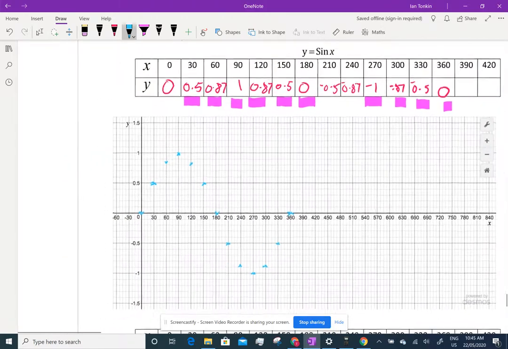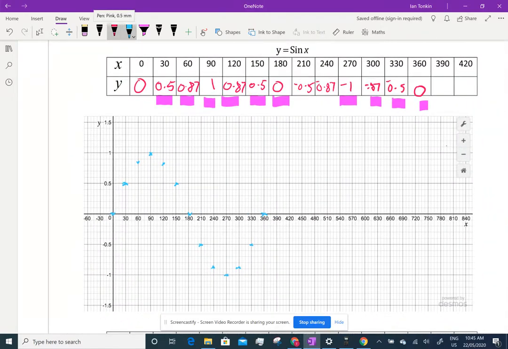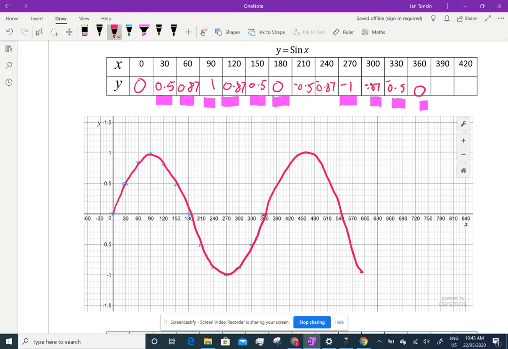So now, if I join those dots, and this is going to be hard, what do you think is going to happen as I keep going? Do you think something like this? And if you do, you would be correct. I'm just going to do it for where we went to. So we need to go to 390, which will be a half, and 420, which will be 0.87. So I'm just going to go to where we had our points. But I know at 450, it's going to be 1.